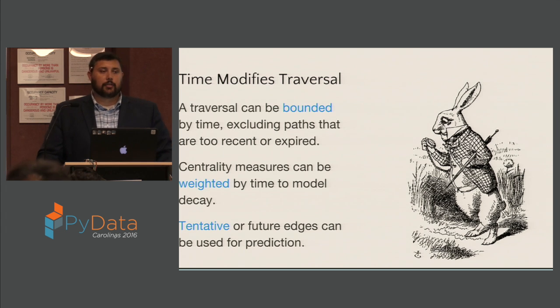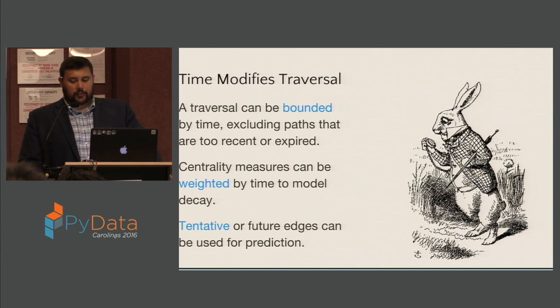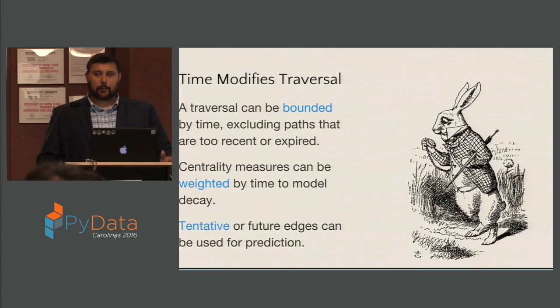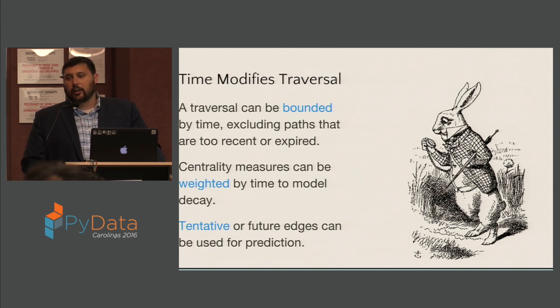So once we have time as a property, I think we all understand that time necessarily modifies traversal. It affects our queries. And so maybe we can check off the yes, this does speed up our queries, because rather than having to materialize some sort of time on demand and evaluate it against some criteria, we simply don't traverse that link, and maybe we eliminate a whole path of computation by using time to bound traversal. So traversals can exclude paths that are too recent or too old. You can actually weight by time. So if you want to minimize time, if you have options about paths to traverse, you can choose the minimum time, or you can choose minimum spanning trees that have the lowest amount of time with them. And like I said before, you can also add tentative or future times in order to create links that didn't exist before.